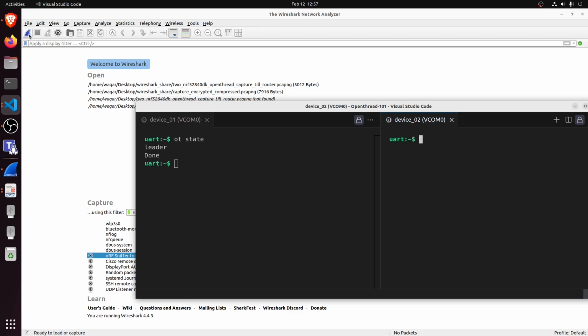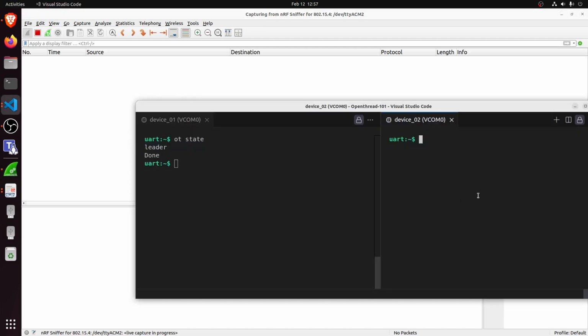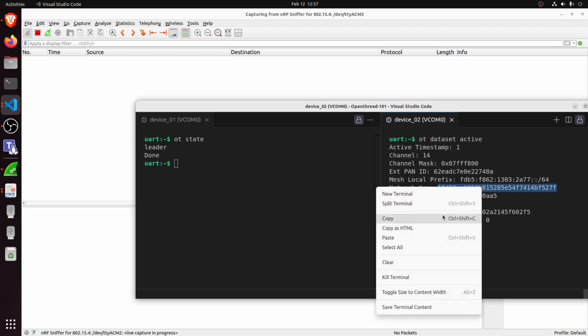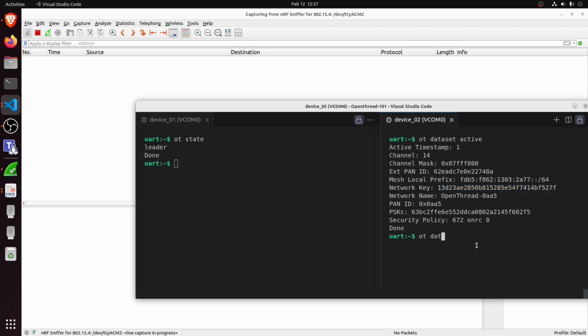So let's do that. I would start sniffing, and then run ot dataset active. So this is the dataset that we have. I would copy this. The OT dataset is just the network key now.